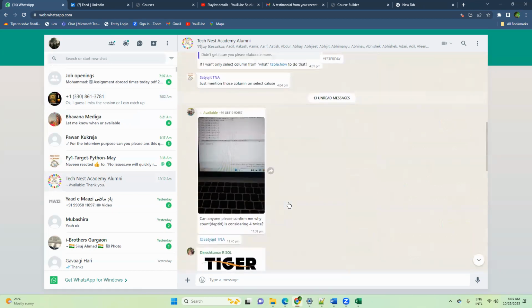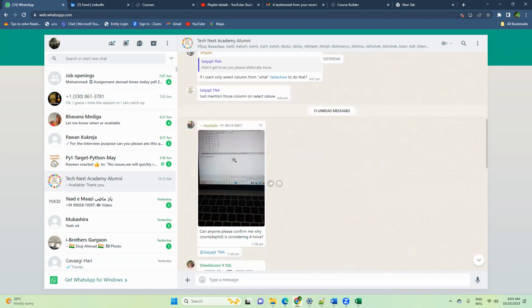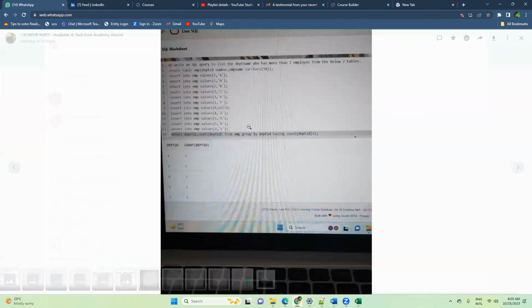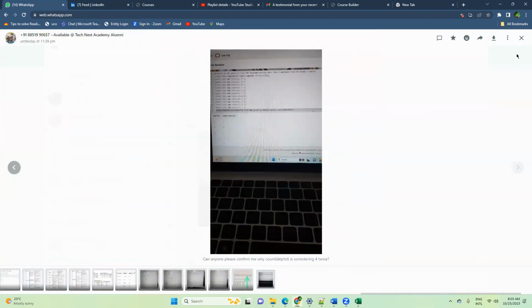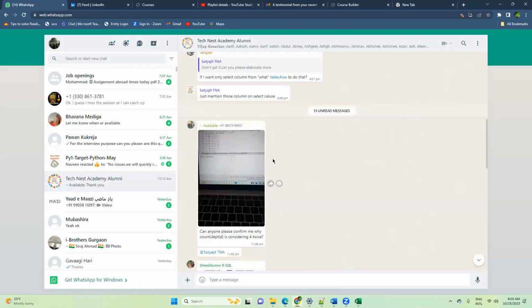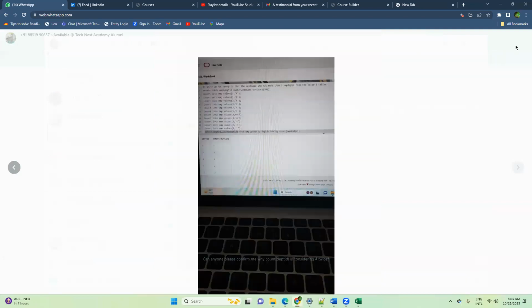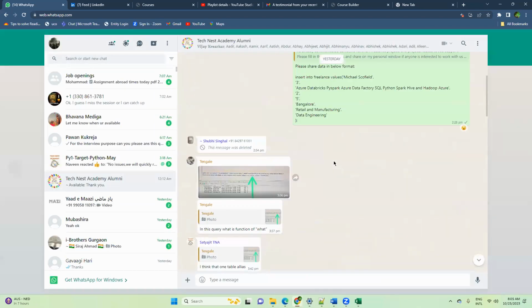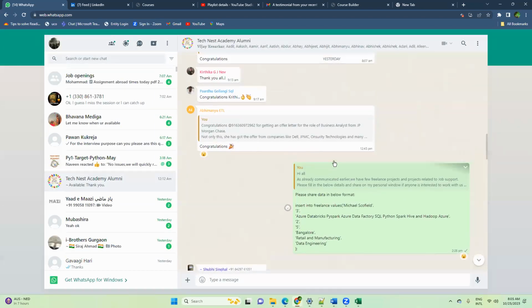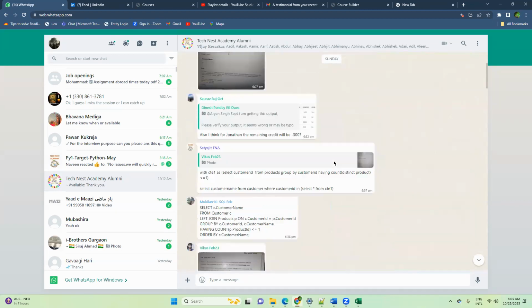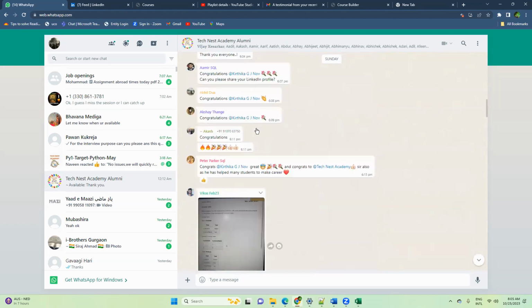You could see all the discussions are related to SQL. Someone has asked this question with a screenshot. But this screenshot should be clear, and the data should be sufficient. I'm not sure, this is not that clear. So the question should be clear. And this is lifetime support we provide. All those questions related to SQL are present here.